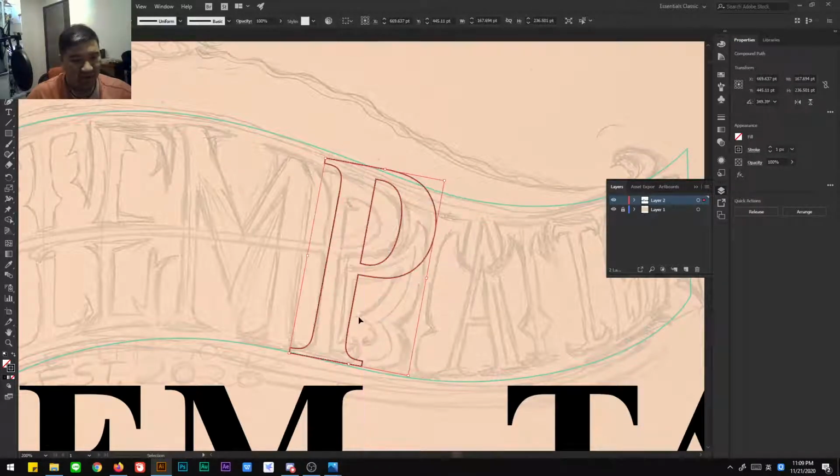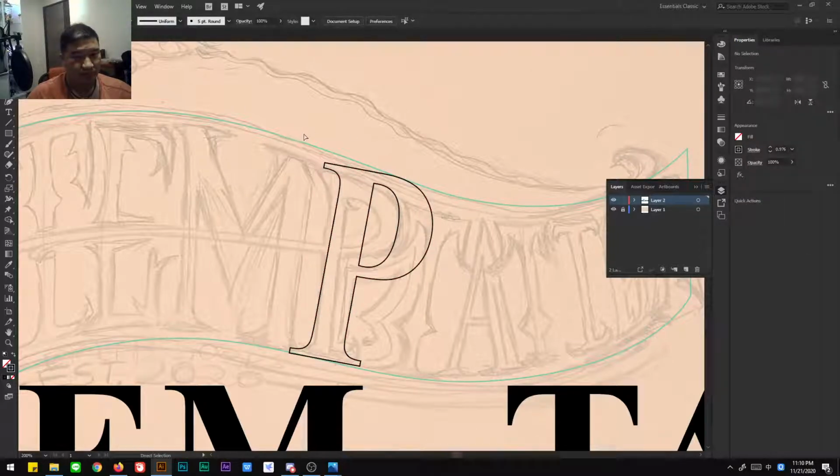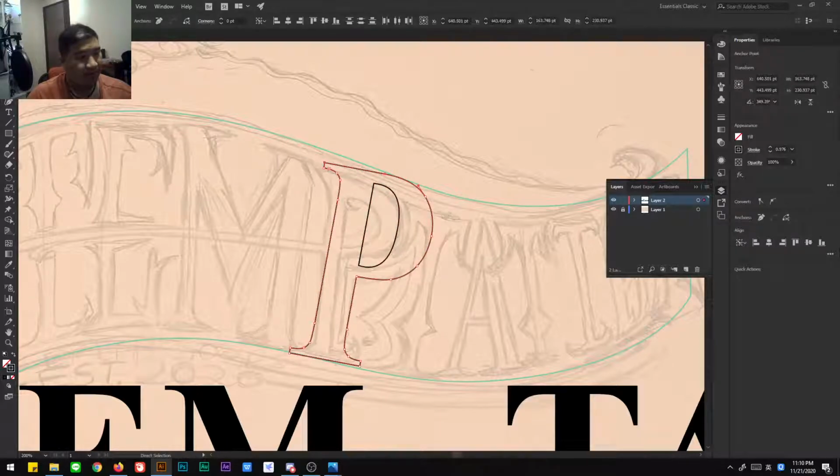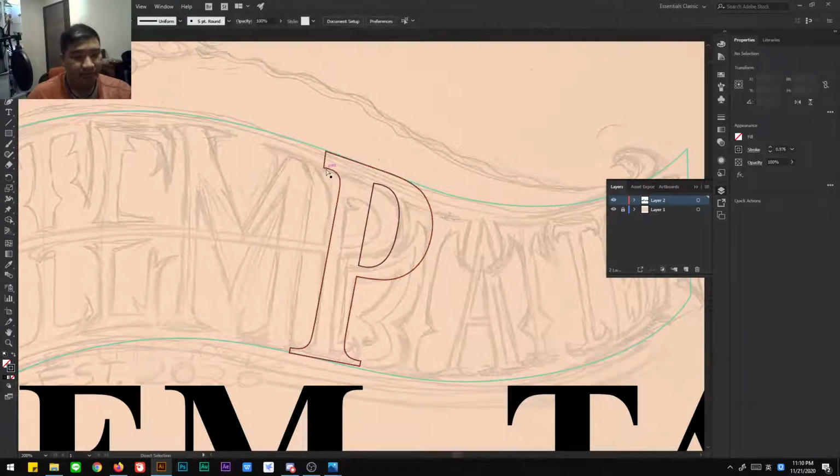I have a very thin P here though, so I don't know if I want to have it that thin. And my line is there. Something like that. And then probably delete that one. Probably delete that one too, and then make this kind of curve more.